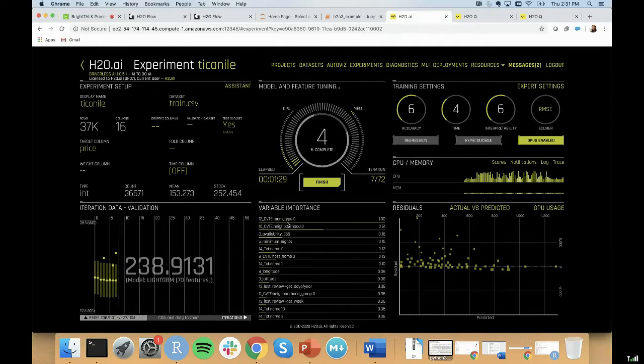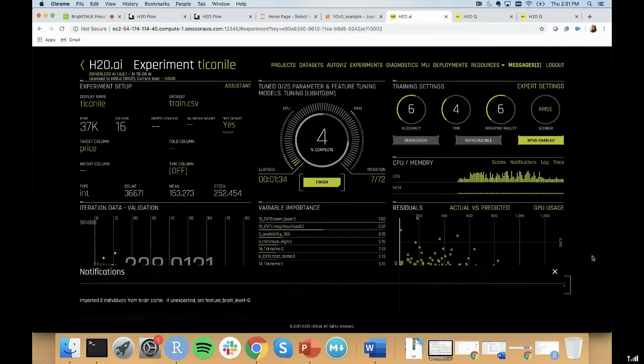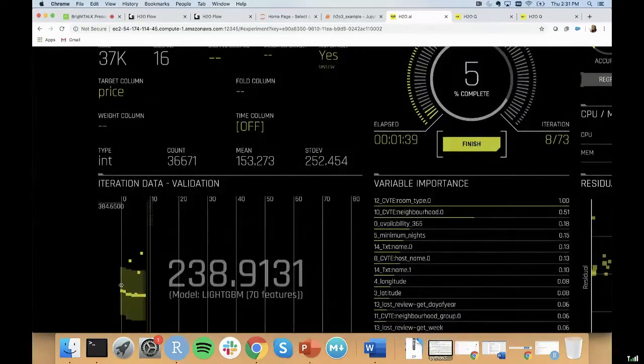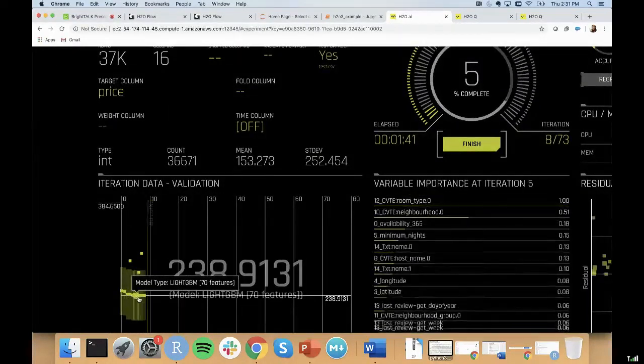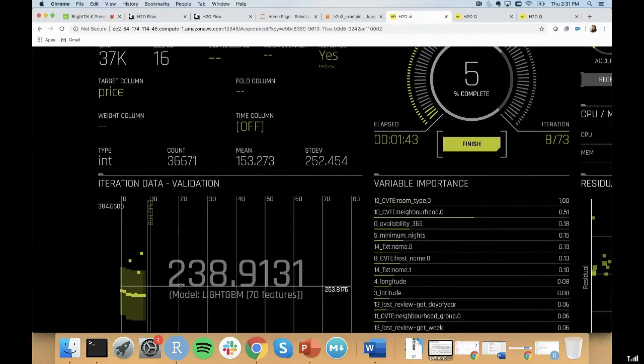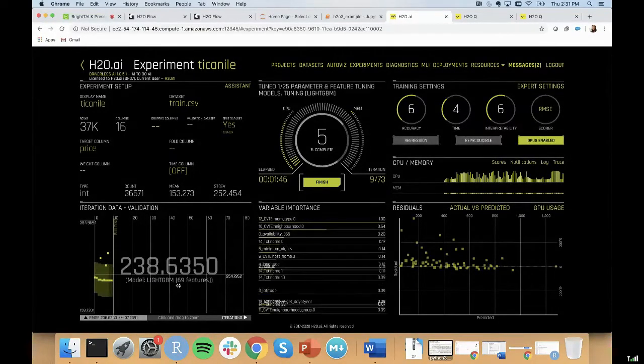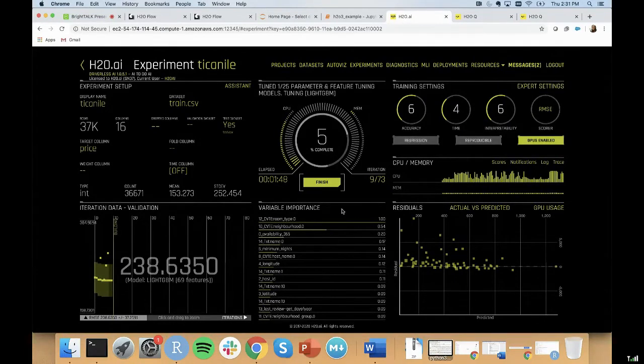So what Driverless AI is doing right now is building a series of different models, and we'll see those models on the left-hand side. Each yellow dot is its own model. So it's building all of these different models. It's trying different algorithms, different parameters for those algorithms, like AutoML, but it's also trying different features. So you may notice that in this middle screen, this list keeps updating. This is the most important variables for the current best model.